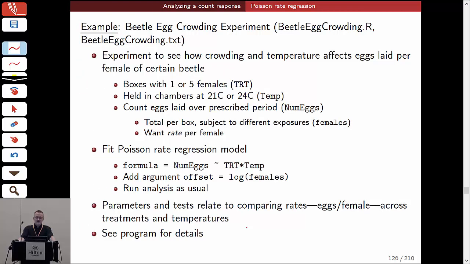As an example of this, it turns out it's the same. I looked it up, by the way. The person who did the tomato spotted wilt virus, he did come to me in advance, and he knew that he was going to have 16 greenhouses. And he had ideas about which treatments were more important, and we assigned them to greenhouses in a certain systematic way. Also, there were some other factors involved in the greenhouses that involved the locations of the greenhouses. So we assigned these treatments to the greenhouses in a systematic way. The fact that there were 6 treatments and 16 greenhouses means that there was unequal replication.